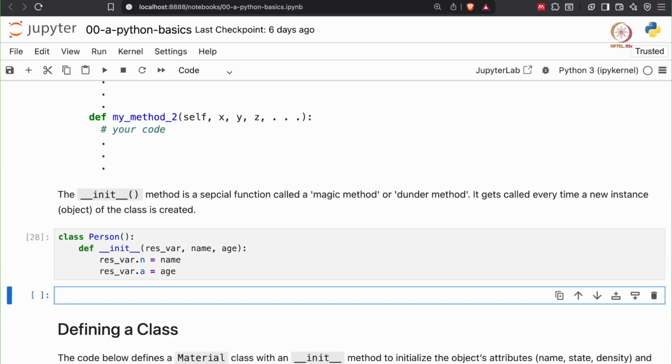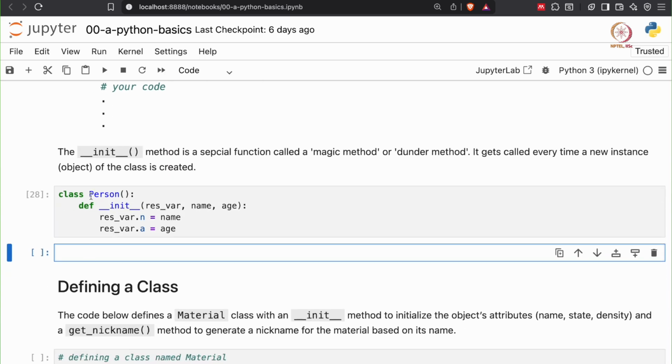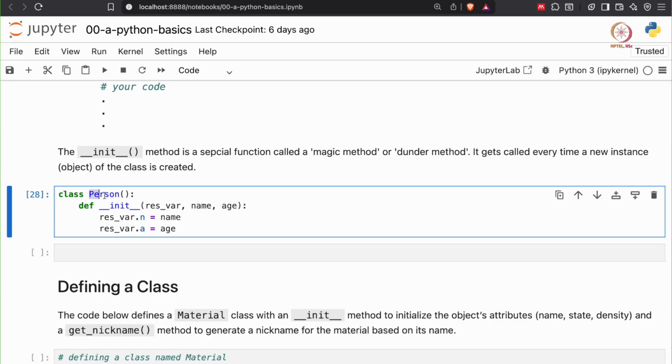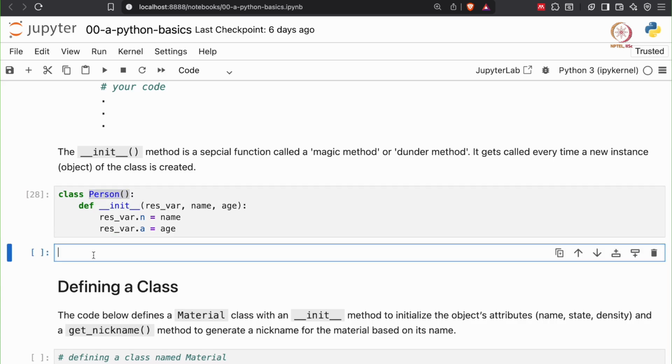Let's run this and create a data type of type person. Every instance of a class that you create is called an object of the class type. So for example, I want to create an instance of person assigned to the variable Rahul.